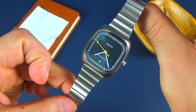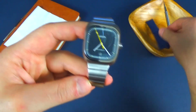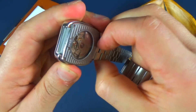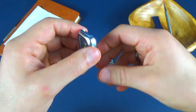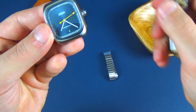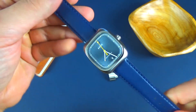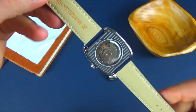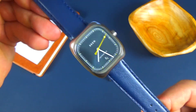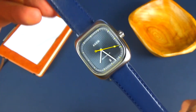I actually want to pop the bracelet off and put on this nice blue strap just to see a couple of strap options. With the quick-release bars it's very simple. Here's the Retromatic on this nice blue leather strap — I actually bought this strap for my Yema that's coming in the mail, but overall it looks pretty good on this as well. The blue might be a little bit too powerful, but overall I think it looks pretty nice.